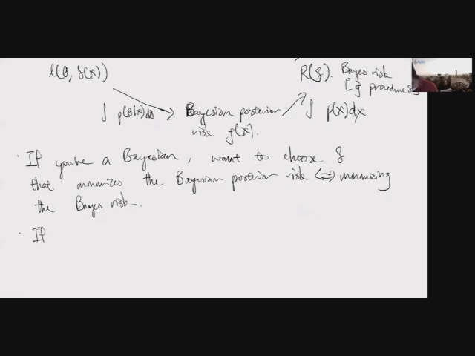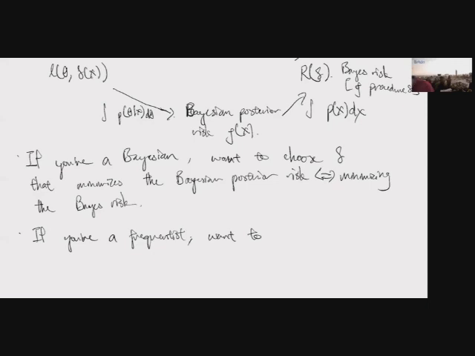On the other hand, if you're a frequentist, you don't want to use a prior because you don't want to make any assumptions on the parameter theta. So what do you do instead? So instead, you're going to be pessimistic. And if you're pessimistic, this means that you're going to assume the worst possible risk. And so you're going to assume that the parameter theta that is the truth or that you're trying to estimate is the one that maximizes the risk.